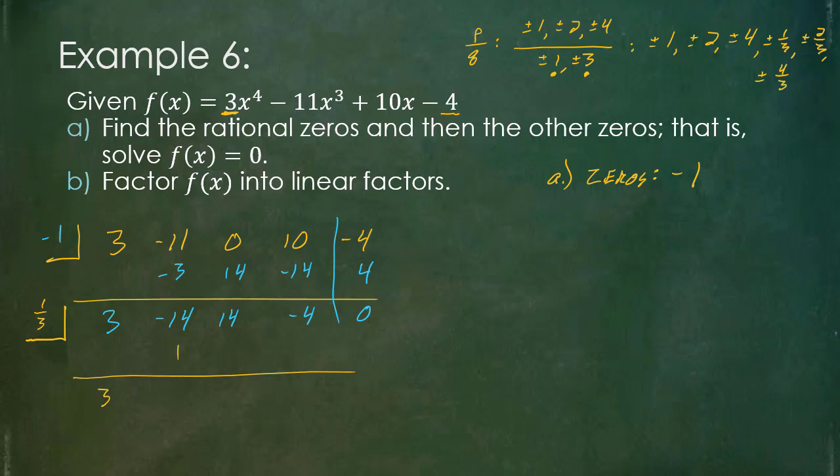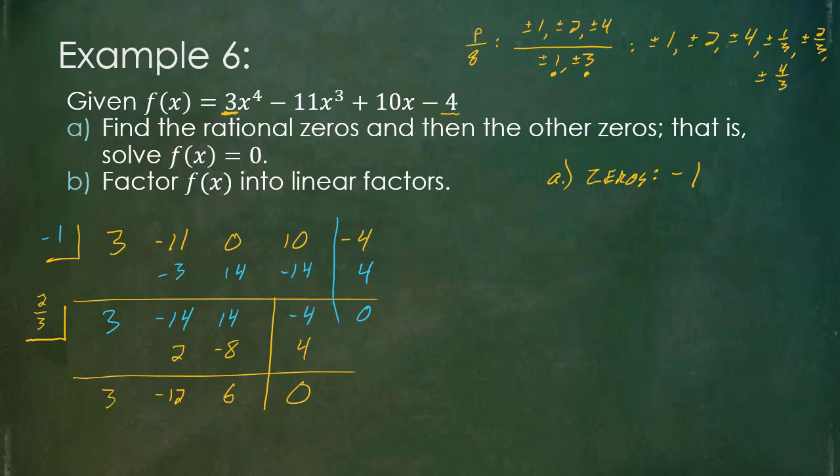3 times 1/3 would give me 1. Added with that, negative 13. Negative 13 times that. That doesn't seem like that's going to turn back out of being fractions the rest of the way. So I feel like that's not so great. Maybe positive 2/3. Try this one out. Multiply by 3 times 2/3 is 2. That gives me a negative 12. Negative 12 times 2/3 would give me negative, let's see, what would that be? Negative 8. And that would give me 6. And 6 times 2/3 would be a 4. All right, that one finally did give me a 0.